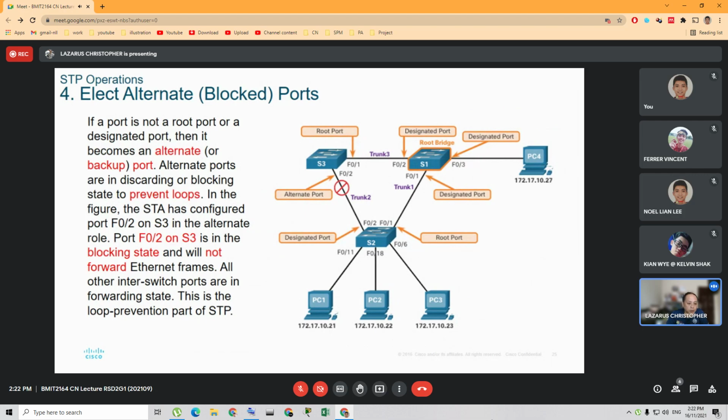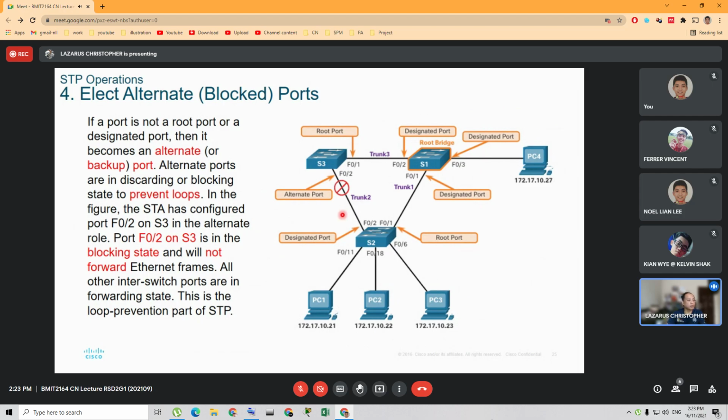Now it happens to be in this example that port F2 on switch 2 is the designated port, right? Okay, so there's some extra info missing there. How does this port become the designated port, because we saw that the path cost is both 19, right? So the tiebreaker is supposed to be port ID. This port and this port, their port IDs will be compared, and the port with the lower port ID wins. That's the part that I was explaining away from the slides, right?